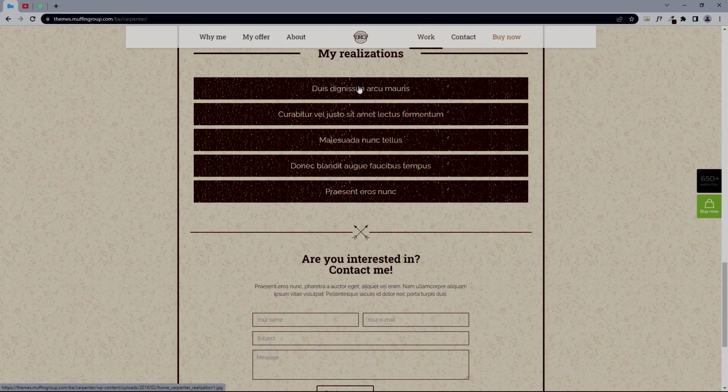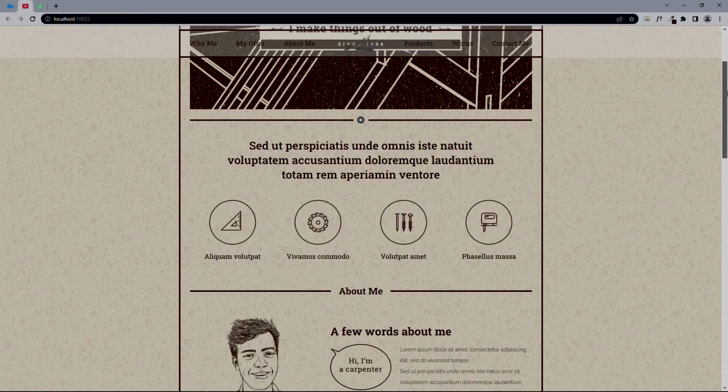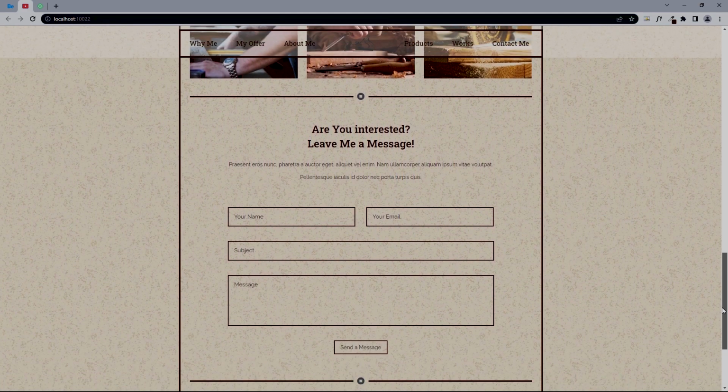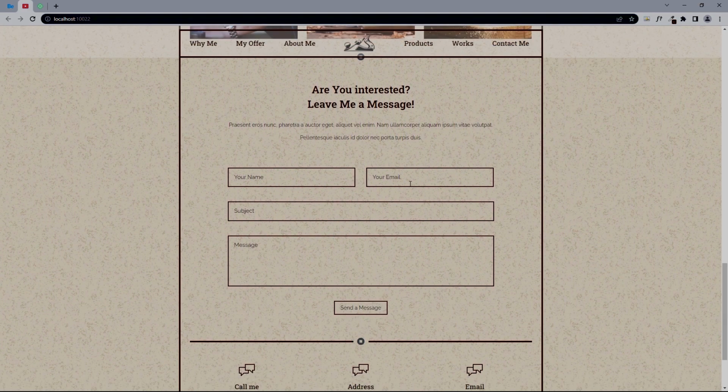Now, there are a couple of things I had to improvise from its original, especially the Masonry image gallery, which we'll be talking about within this video. We'll also be taking a look at how to create this using WPForms and also style its default look to give us this exact matching look. Alright then, let's get started.